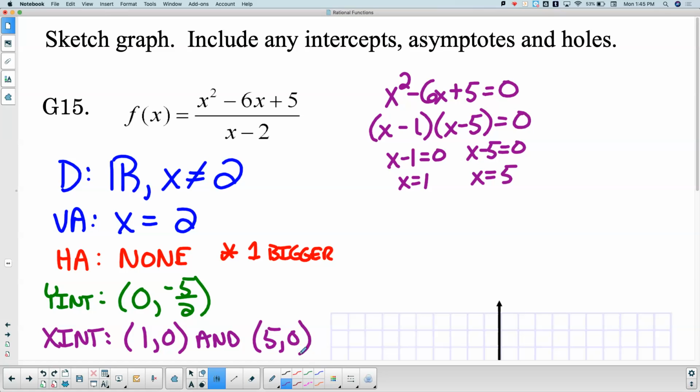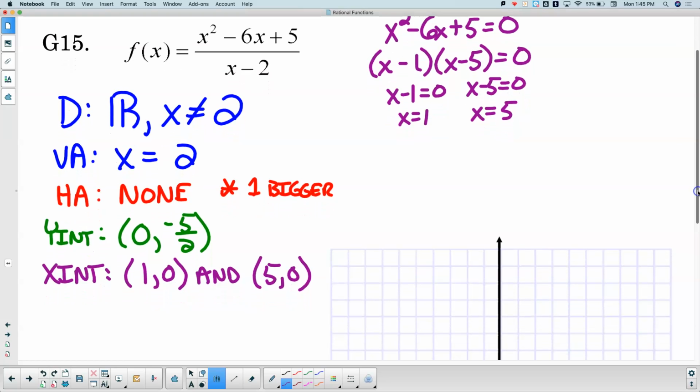Love it. JTT. So what's next? Do we have any? How come? Because what? No, it has nothing to do with horizontal asymptotes. Nothing's canceled out. Yep, nothing canceled out, so no holes. Love it. Yep. Right. Isabella, guess what? We're back to you. What's next? Because we have one, because there was one bigger on top, right?